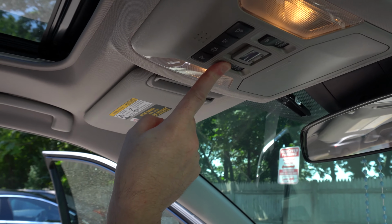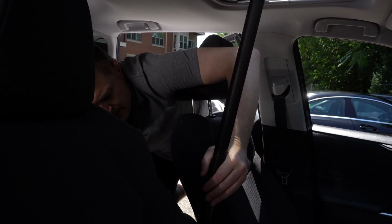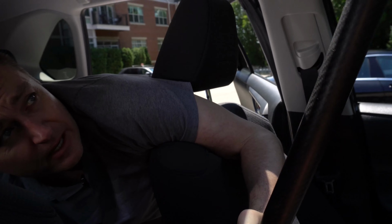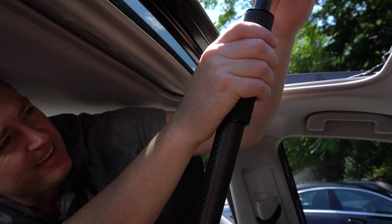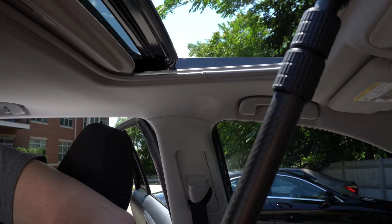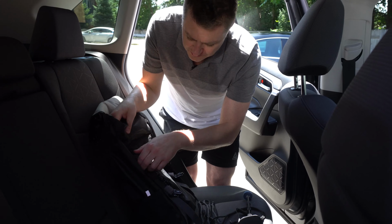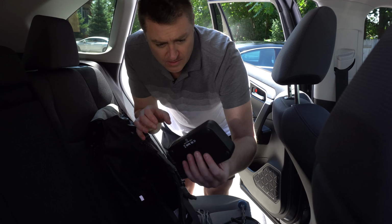Another way this adds versatility is to have the camera mounted inside or outside the vehicle while you're traveling so that you can hear what's going on inside the cab. Or in confined spaces where adding something like a boom mic might just be a little too complicated. Okay, this is a shot inside the car with me speaking, or a shot from the outside of the car with me speaking, and the wireless mic picks it up, so that's what's cool.